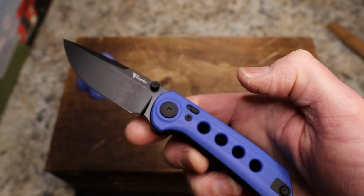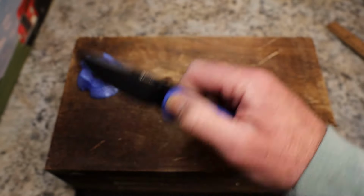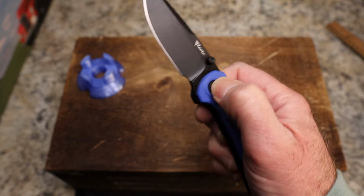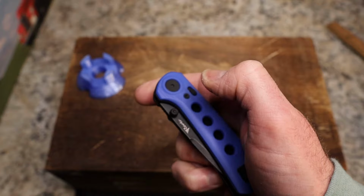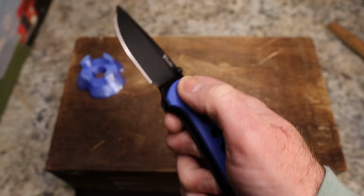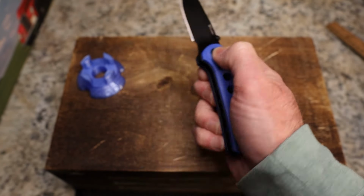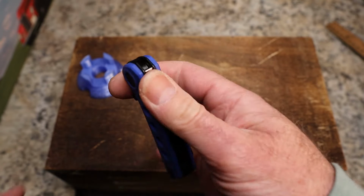Now, what I just showed you on accident is the lock. When you hit that lock, you do get some wiggle, but you cannot close the knife. The lock does not work while it is open, okay? Closed. Wow. That was great. So it is basically a button lock. You can see we can get into a little fidgety rhythm here. We'll talk about a couple things in relation to that in a moment.